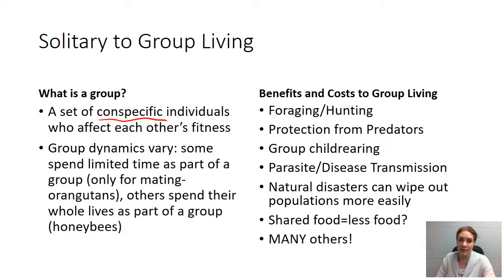So orangutans. Female orangutans actually live together as a social group for pretty much their entire lifespan, but male orangutans do not. They actually live basically off in the woods by themselves, singly, and they only interact with the females for a short period of time. In fact, that period of time is basically mating, and it's about a 15-minute window. It is literally wham, bam, thank you, sir, now get out.